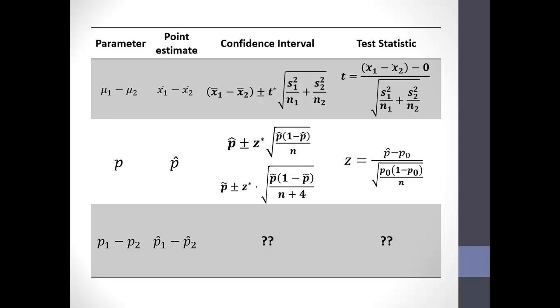So I'm going to throw this table up here again. This is not formal in your notes, but it's things that we looked at from the last chapter, just reminding you what we did when we had a difference in means and when we had proportions. So here's chapter 19, this is chapter 20. So again, down here in chapter 21, you can see where we're going. We want to find a formula for how to construct a confidence interval. Again, remember, we don't want to give just a single number to estimate this difference in proportions. We want to give a range of values. And then similarly, just like we did back in chapter 19, we might want to do some sort of a test. Is there a significant difference between our two groups in the sample proportion now? So this is where we're going.